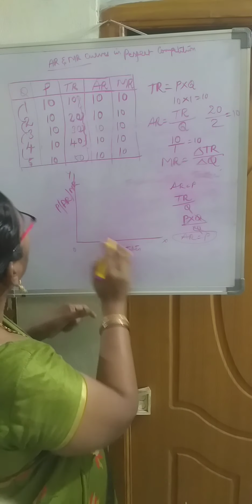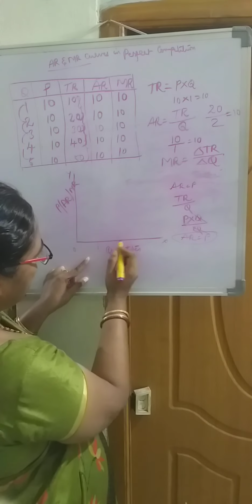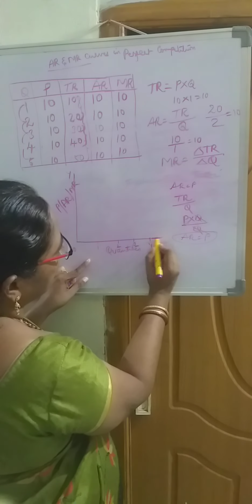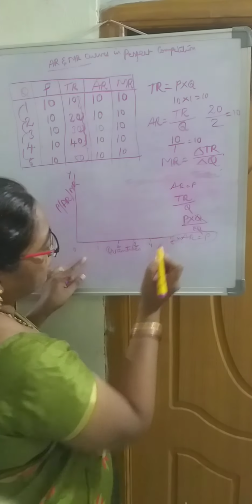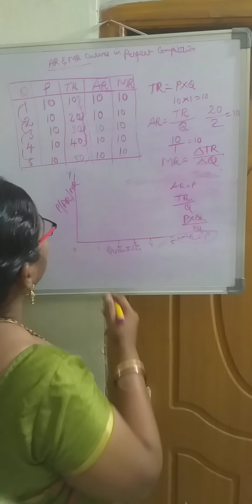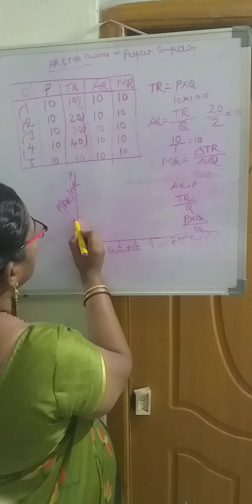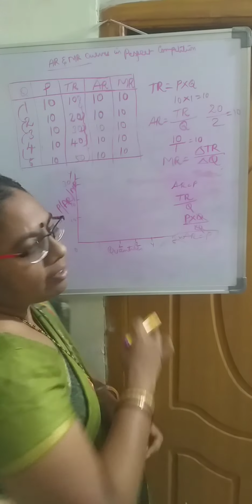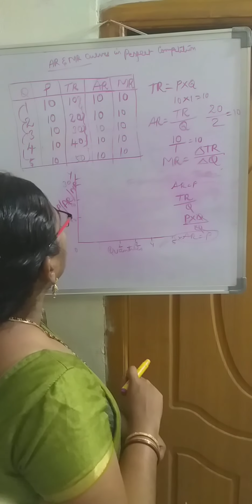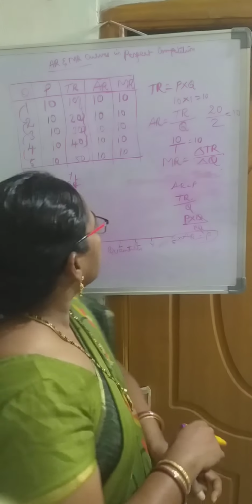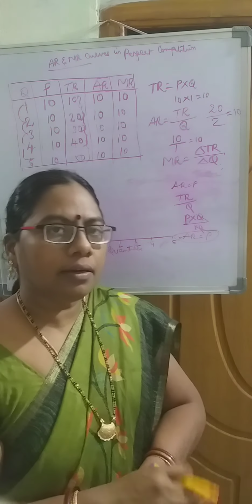Now quantities, we have taken 5 quantities: 1, 2, 3, 4, 5 units or 5 products. Now 10, 20, say 30. If we draw the total revenue curve, we need 50 points, and in that way you get the total revenue curve. But here we are only taking AR and MR curves as criteria, so 10, 20, 30 are enough.